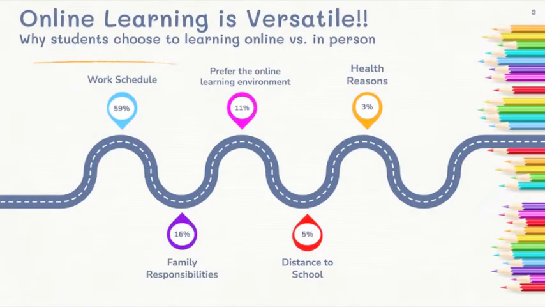Moving forward with my presentation, I found some nice statistics here, and all the resources will be linked at the end of my presentation, of how online learning is so versatile, and some reasons why students choose learning online versus in-person learning. This might apply more so to students who have the choice.